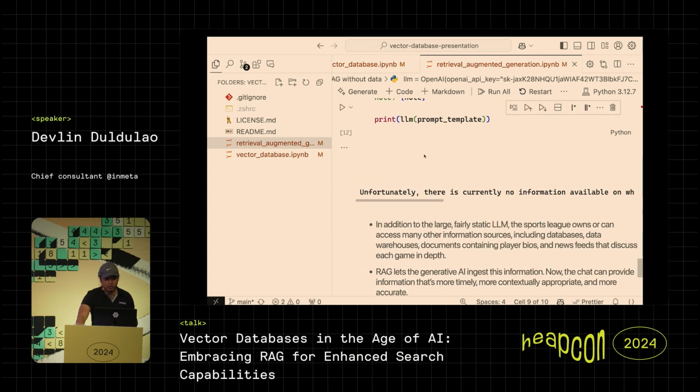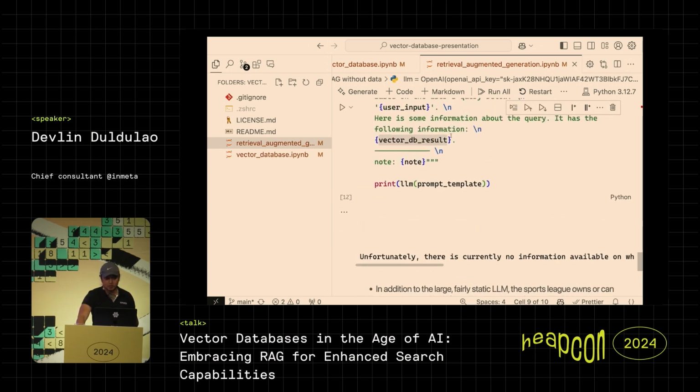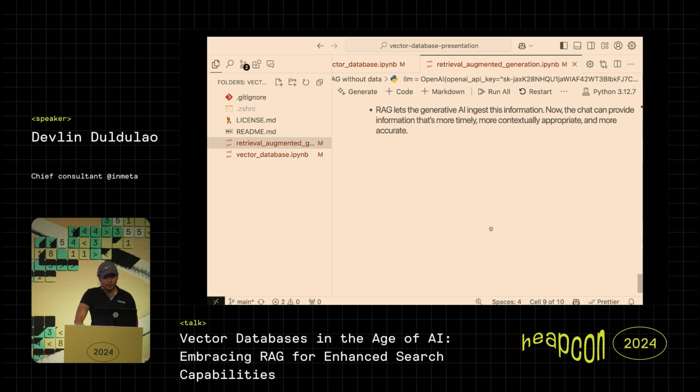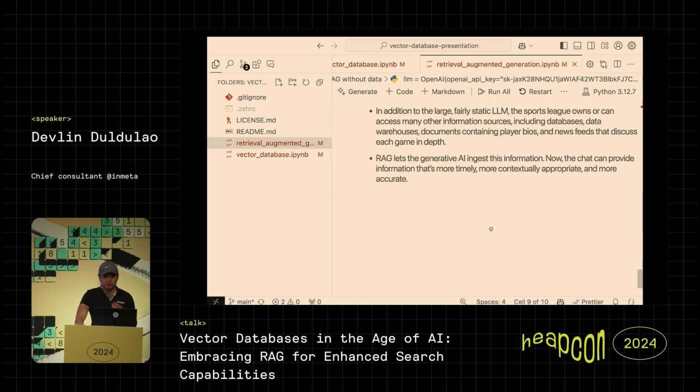So what you can do is tell it so, and then it's going to respond: unfortunately, there's currently no information available on why the main card of UFC 294 was canceled. It is best to check official UFC channels or news outlets. So this is from the generative AI. Hope you understand why you're using a vector database and RAG, retrieval augmented generation.